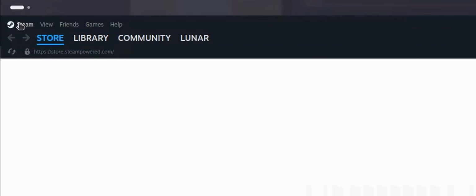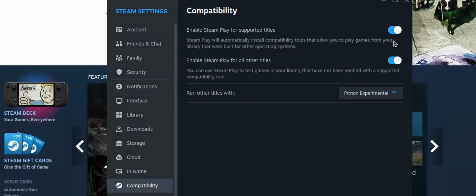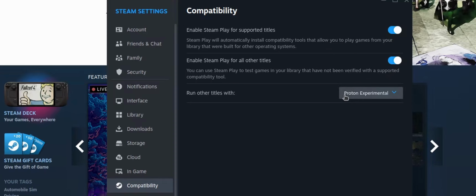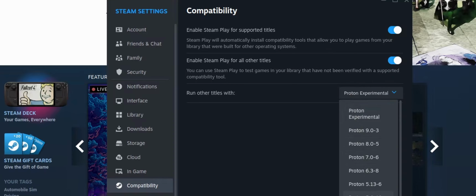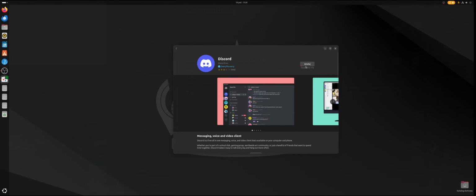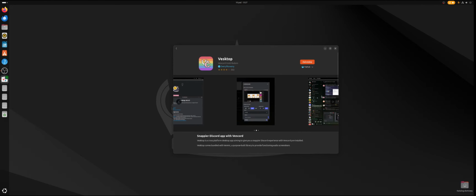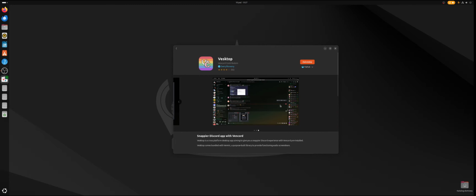In order to install games on Steam, we go into the Settings tab, then enable this option and restart the client. And this is how we can install games available on Linux on Steam. Discord is also here, but as I mentioned in my Linux video, the screen share is missing in this version. In this case, we have the Vesktop app, that is Discord plus Vencord, where we have plugins, additional options, and also this screen share.